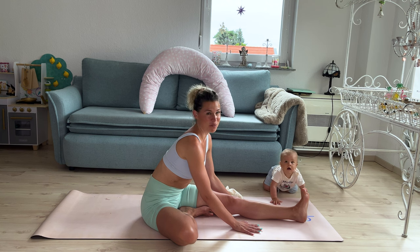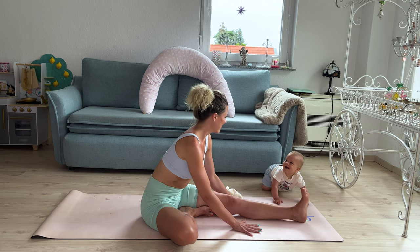Pose. You love to do pigeon poses. Yeah. You're my yoga baby.